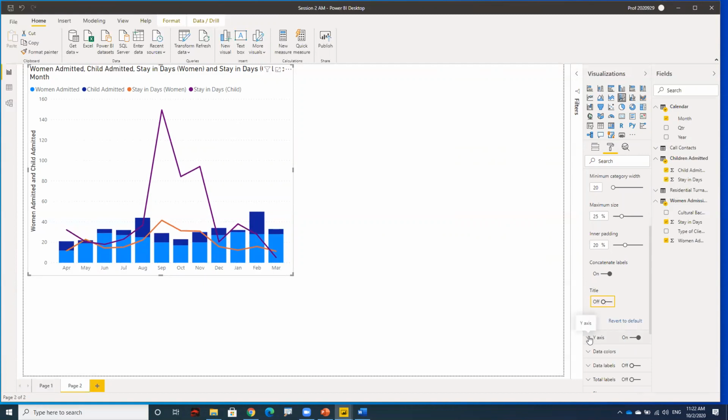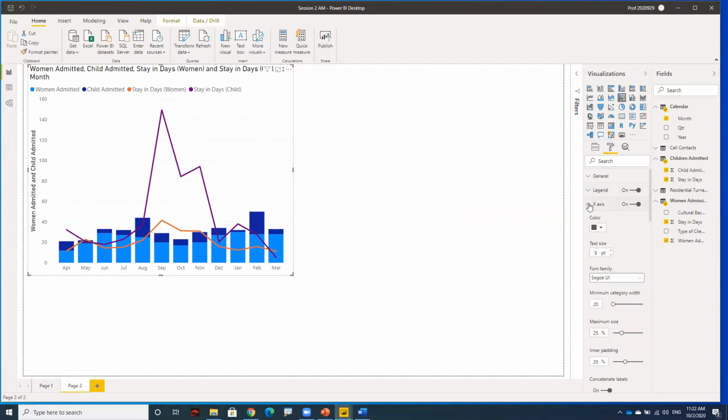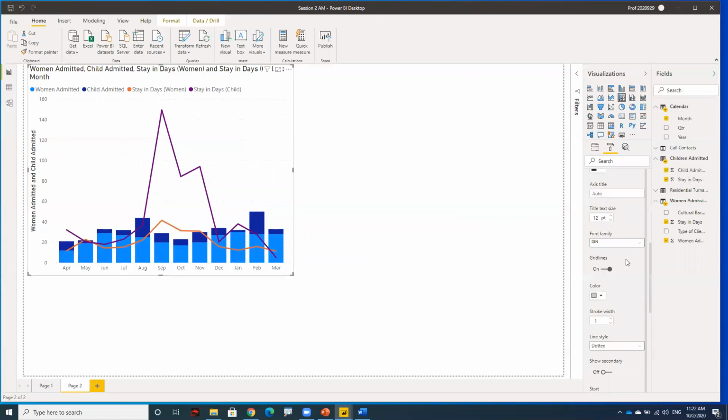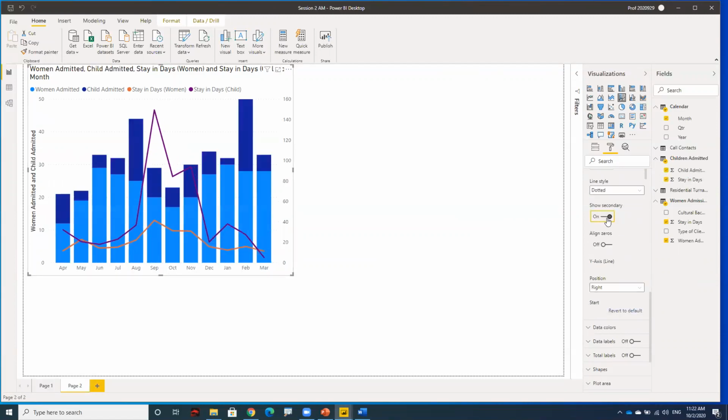For the y-axis, I'll put those on a secondary axis so I have a better view. Let's zoom out. Currently my columns are so tiny, so I'm going to put my average stay-in days on a secondary axis. Secondary axis, show. And now voila, the two are separated.